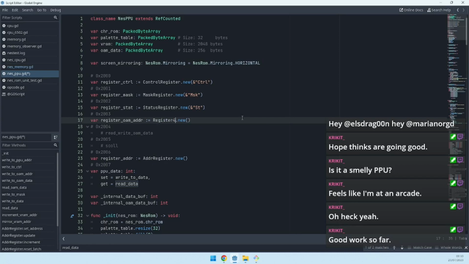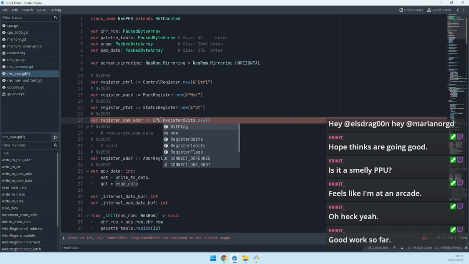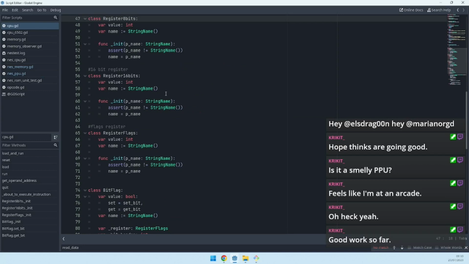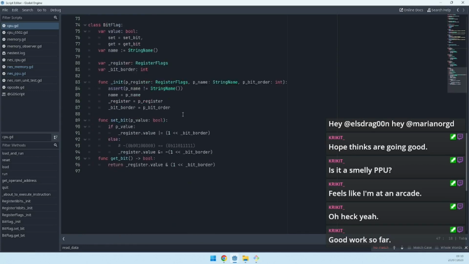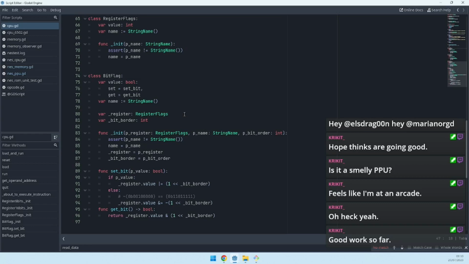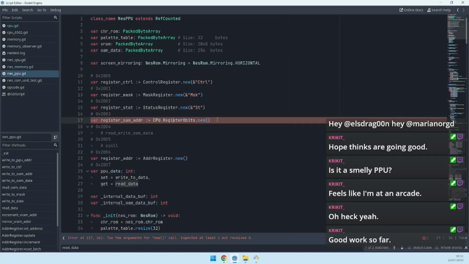Register 8 bits, this was the name. It kind of is, but at the same time it is not. I think we can use just an integer for this one.